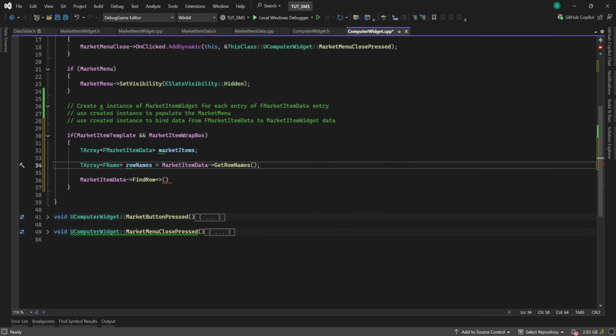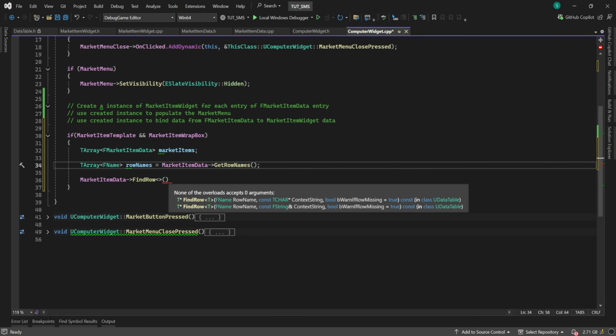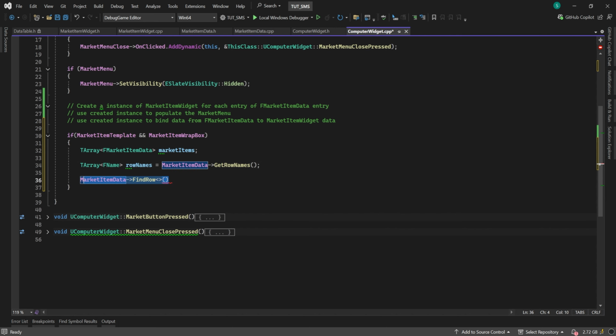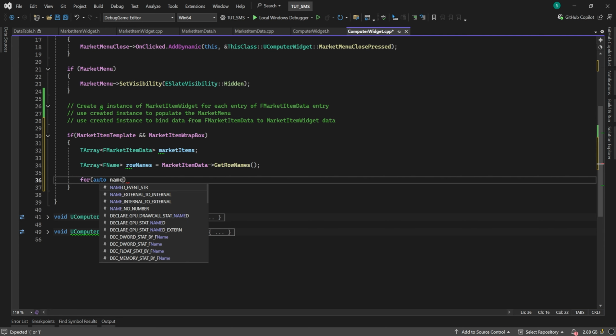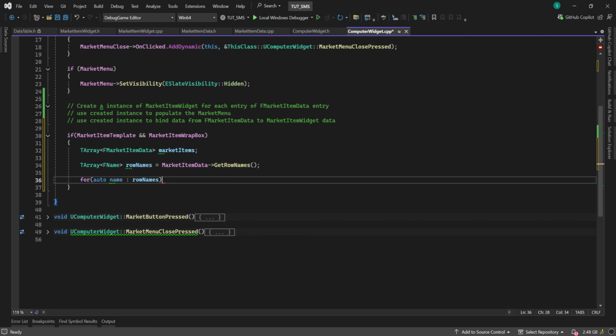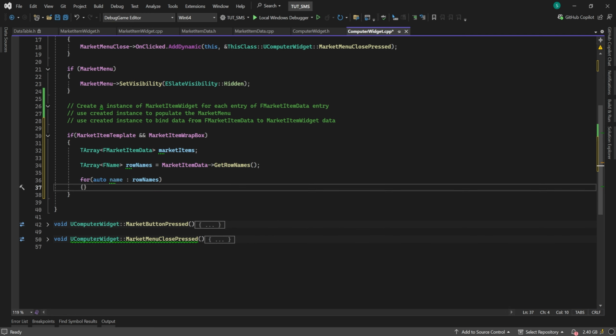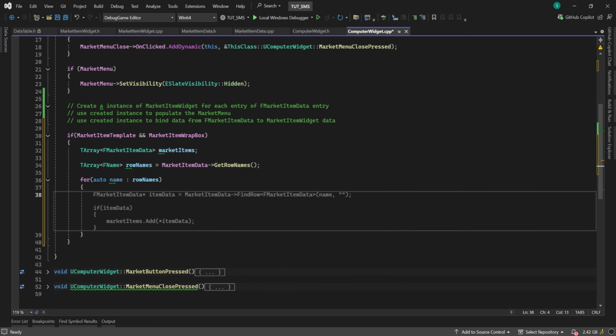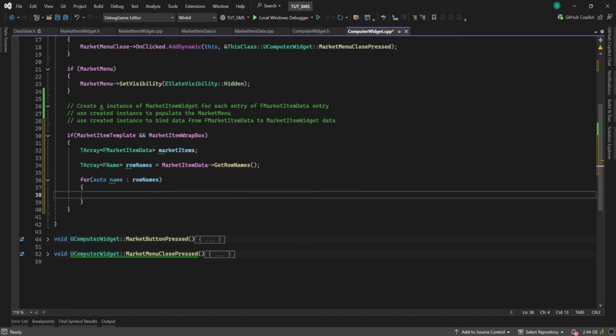For now we have only one, that's fine. And we want to remove this. Let's create a for each loop, auto name of the row inside the row names.